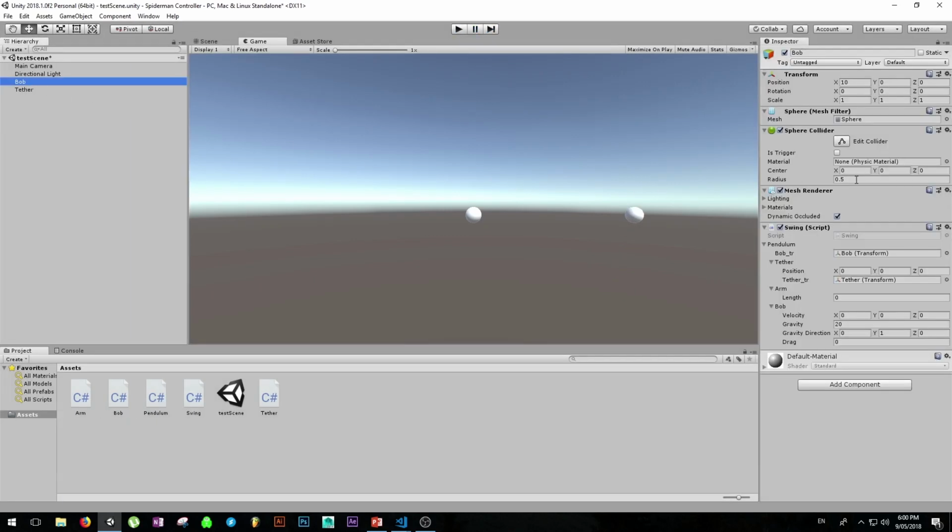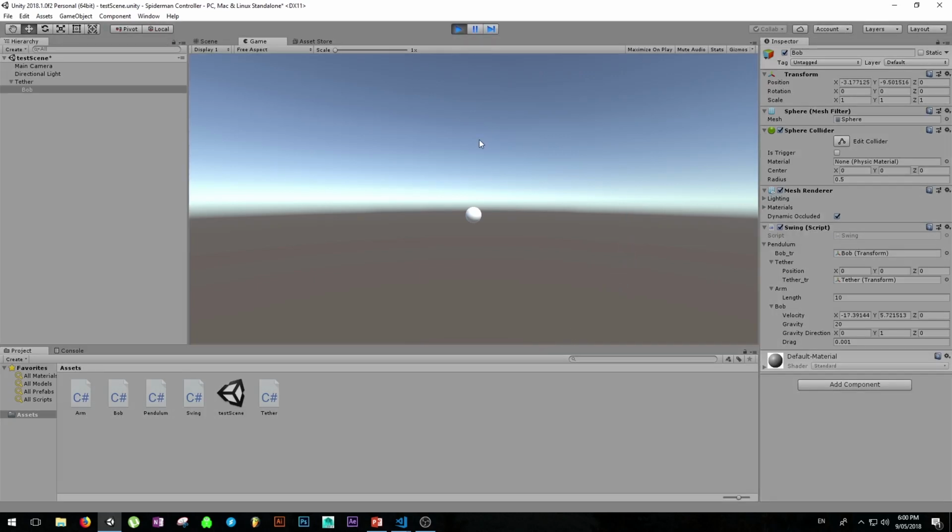But if we go to our bob, yeah. We've got our drag here, which is 0, but if we set it to say 0.001, let's see what that does. Okay, so now we're moving, and as you can see, it's not even getting all the way to the top now.